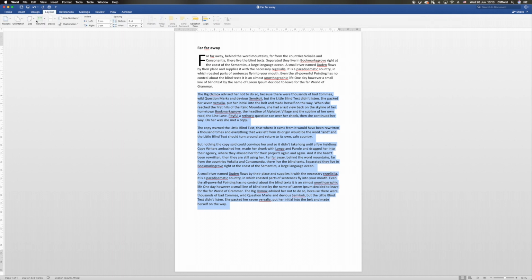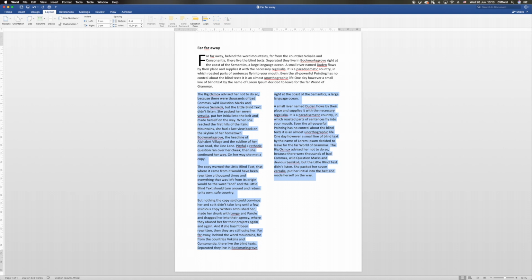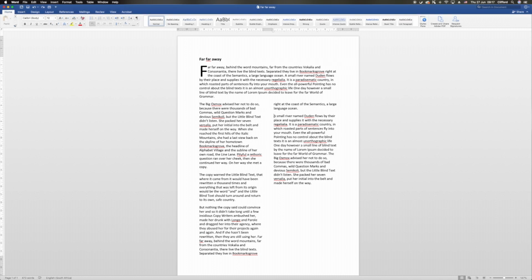2. Go to the Layout tab where you select the Columns button in the Page Setup group. 3. Click on the drop-down menu and select the number of columns you want to use or create. In our case, we want 2. 4. The text will format into columns and will immediately give you the look and feel of a newspaper.